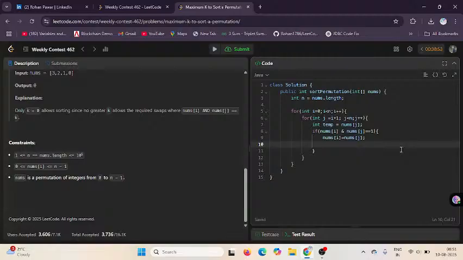No, one minute, just give it a second. Temp is equal to nums of i, right? And then nums of j.